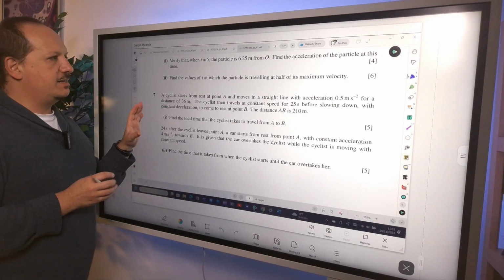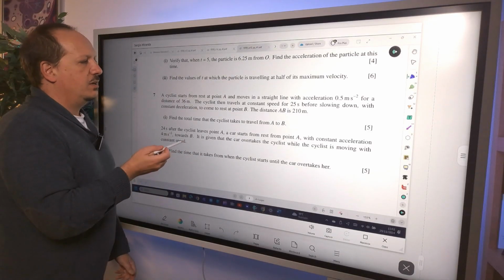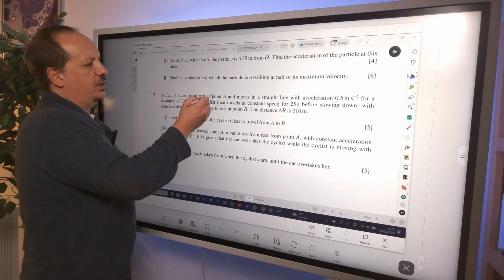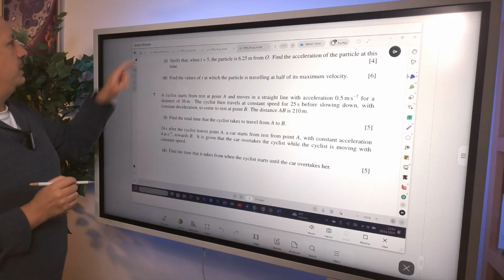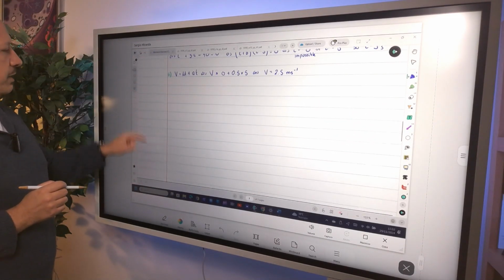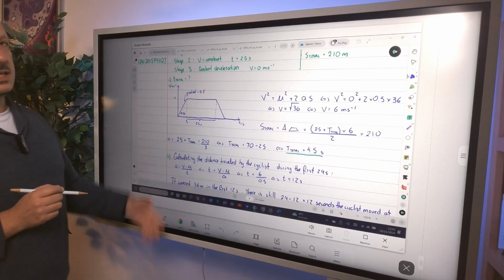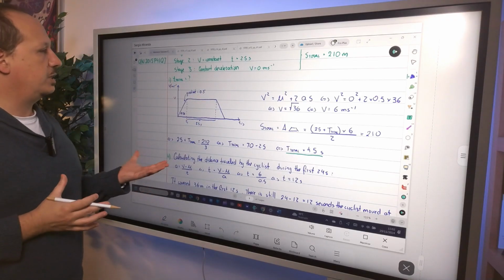And in this particular case, since this is so traditional, so to speak, in mechanics, this type of motion in which you have an acceleration, constant speed, and deceleration, I just went ahead and sketched the graph. It takes literally just a few seconds to draw, and I have here visually all the information that I want.